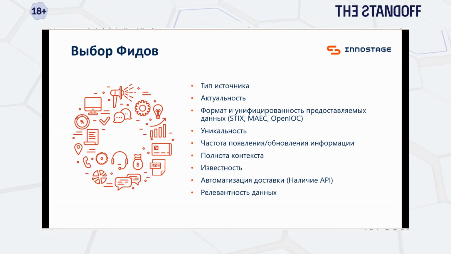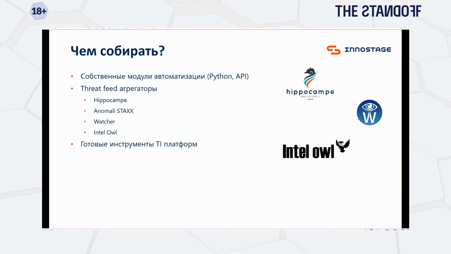We have various sources that previously were posted quite heavily, and then at a certain point in time they stop sending this information, and if you are not tracking the frequency of these updates, you may be missing the indicators updates. And of course you can use OpenIOC, for instance, or other ones.